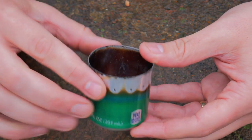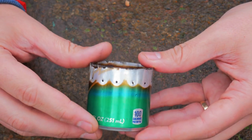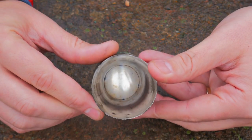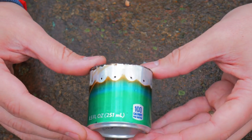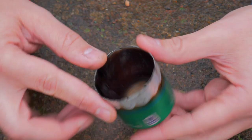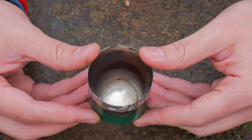Sad but true. You can make this with just a few hand tools, really, really simple. If you don't have a drill, you can even use push pins for all these. It is so easy and so efficient. Basically a free alcohol stove as long as you're willing to put a little bit of labor into it. The pros: it is simple, it is efficient, there are no moving parts, this thing's not going to fall apart. As long as you don't smush it or crush it, it's going to work just fine.